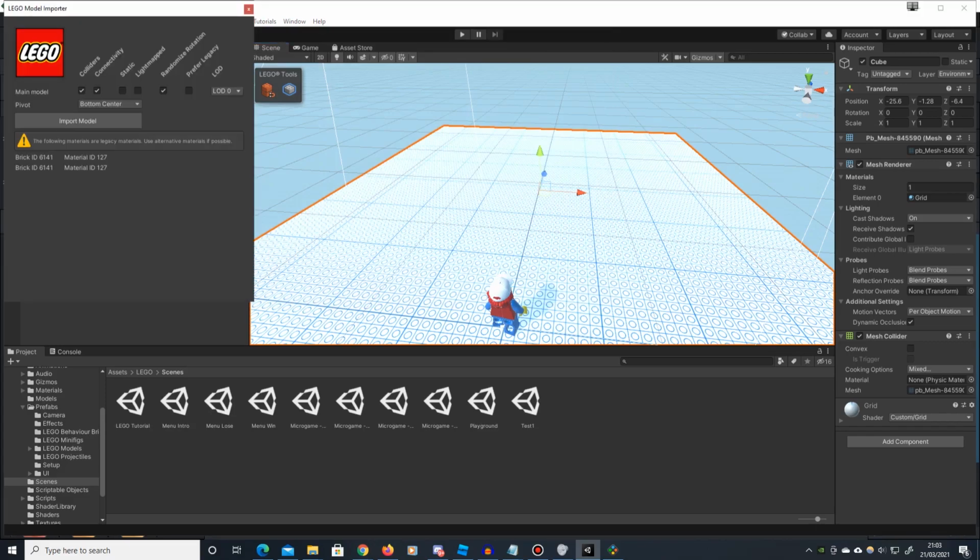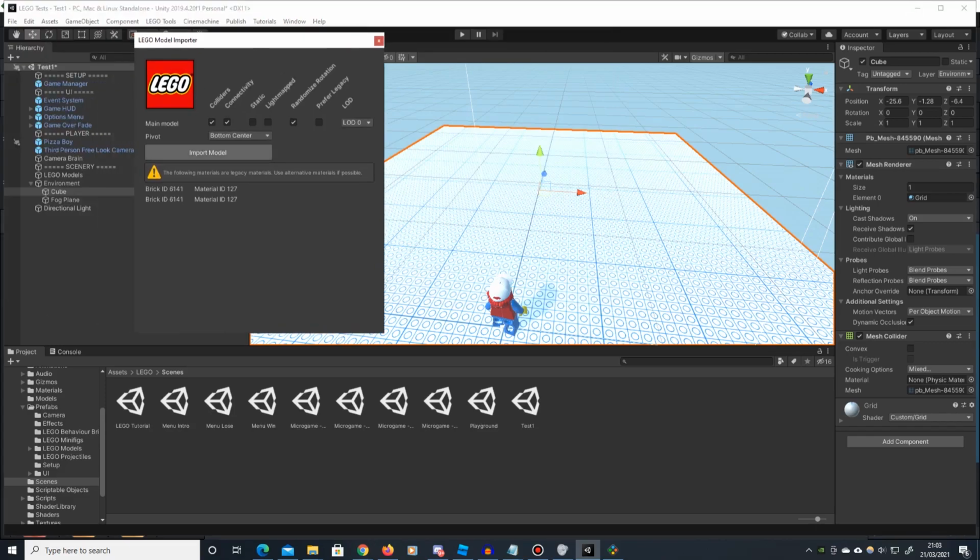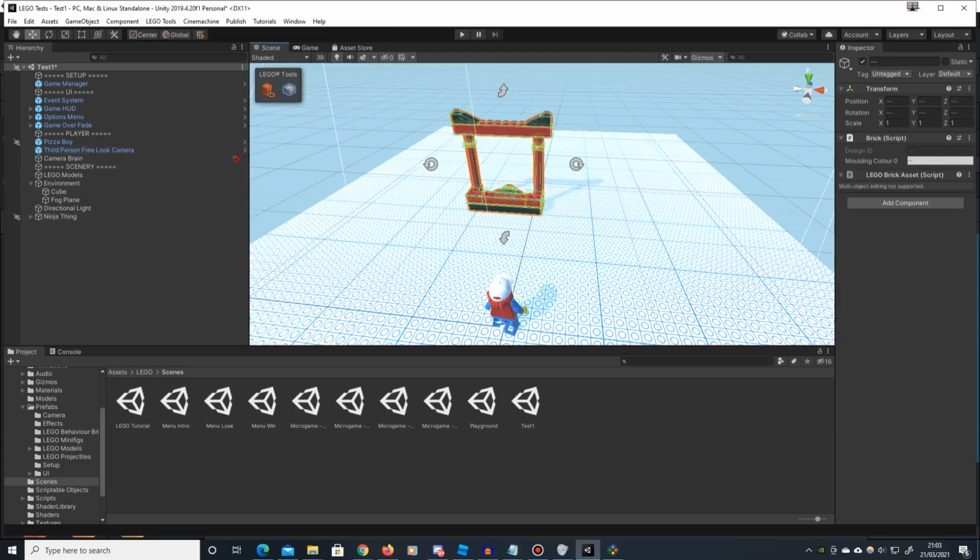After you found it, you'll be greeted with this menu where you can change some additional settings. I'm going to uncheck randomize rotation, as that's only really useful for things like shrubbery and trees and stuff. And then we just need to click the import model. It's given us a bit of a warning saying that some of the brick ID materials are considered legacy materials. I think that means that they will still show up fine, but I think LEGO's just not printing those colors anymore. It's using the older color palette. That's fine though. You can either change that in game or ignore it.